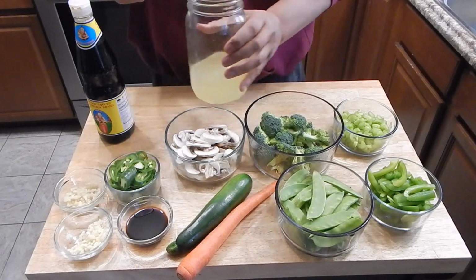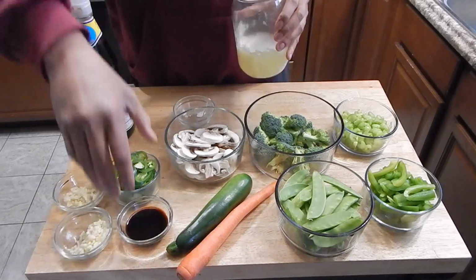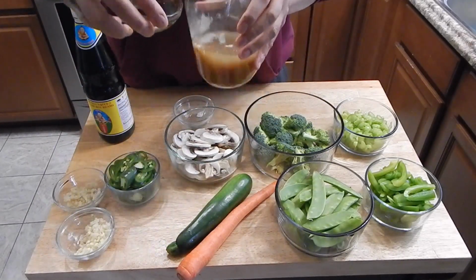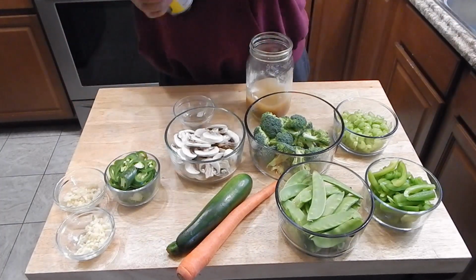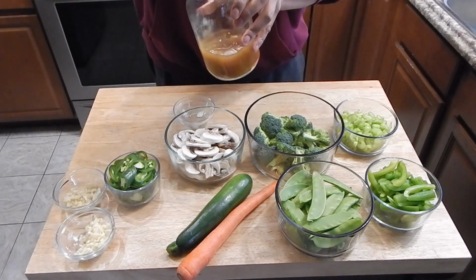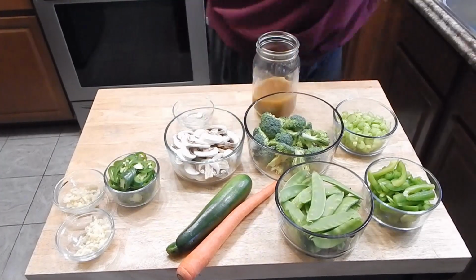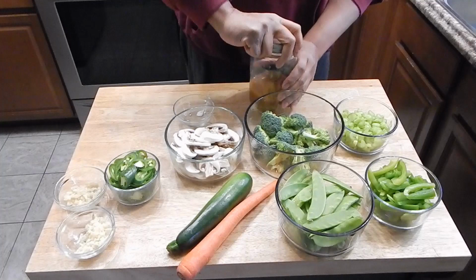So one thing we're gonna wanna do is thicken this sauce up once we get cooking it. So I have some chicken stock in here. I'm gonna go ahead and add some cornstarch to it, some of this sweet soy sauce, and I had that pre-poured because that's kinda thick, and it's just a little hard to pour right out of the bottle. And then we're gonna add about 3 tablespoons of soy sauce, and then we're just gonna mix this up.